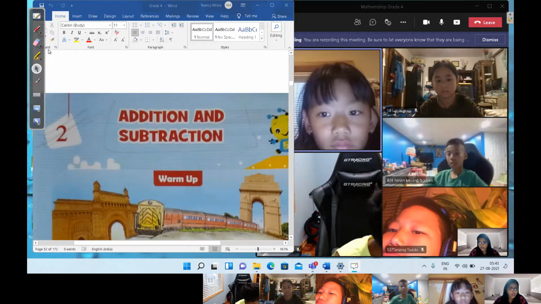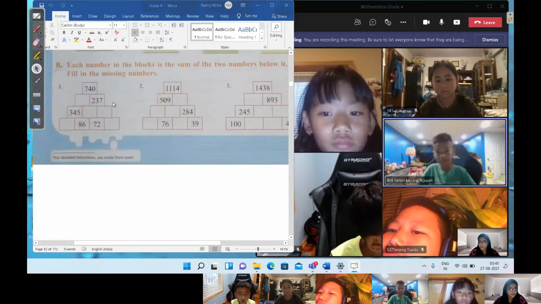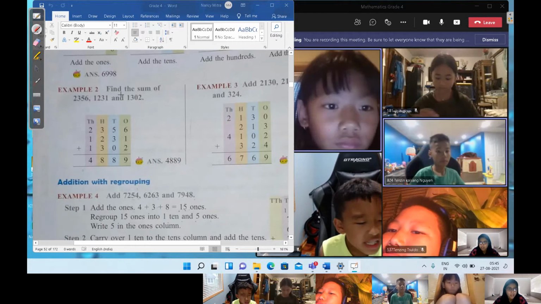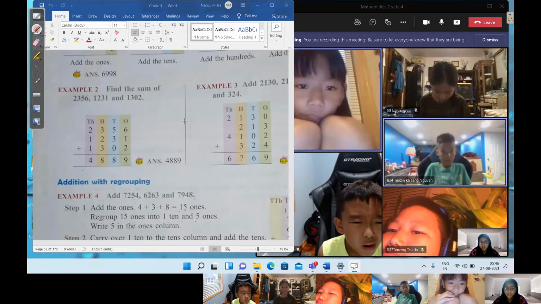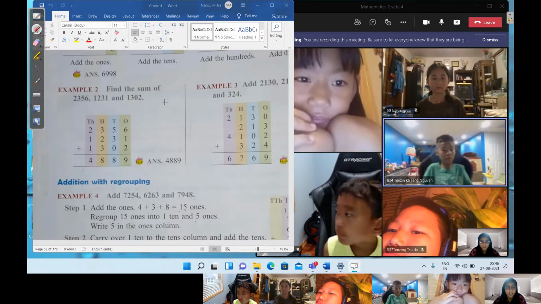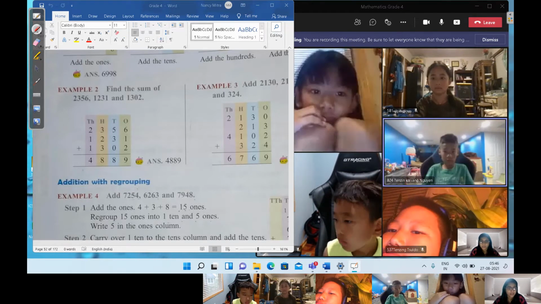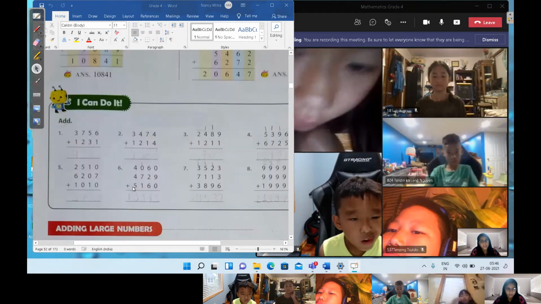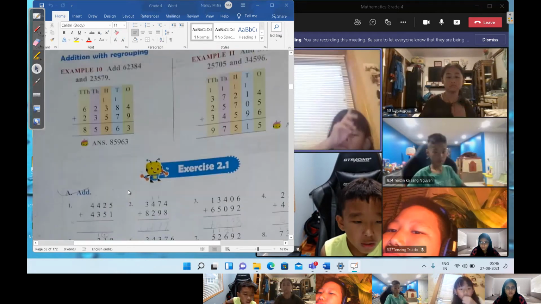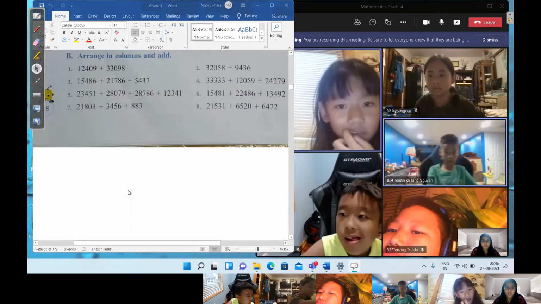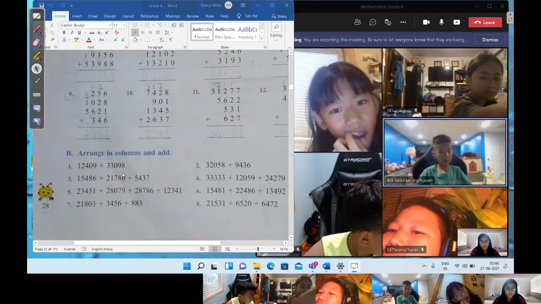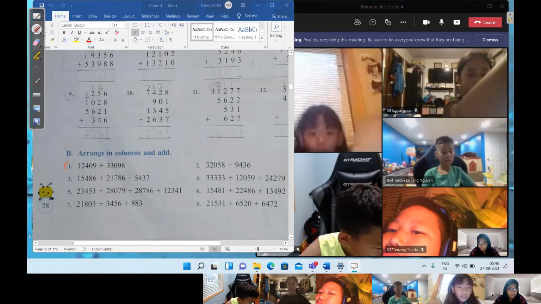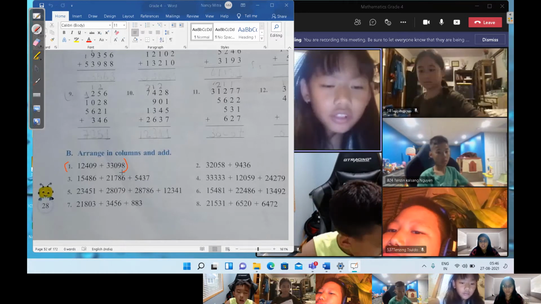Okay, fine. So here is addition and subtraction. You can see, is there any problem in this question? Here we are adding. Is there any problem in the adding? No. Okay, fine. You can solve with the carry over. I think we can also solve with grouping. You can also solve with the estimated value. You can also solve in the column arrangement. Let's take a question. Let's solve a question. Can you solve this question without writing in your notebook?